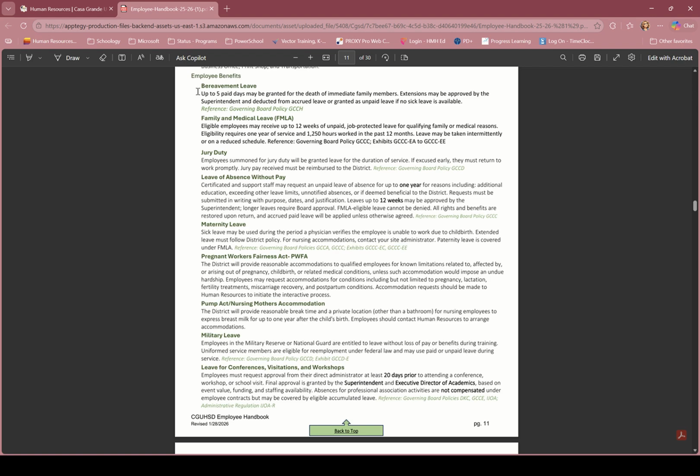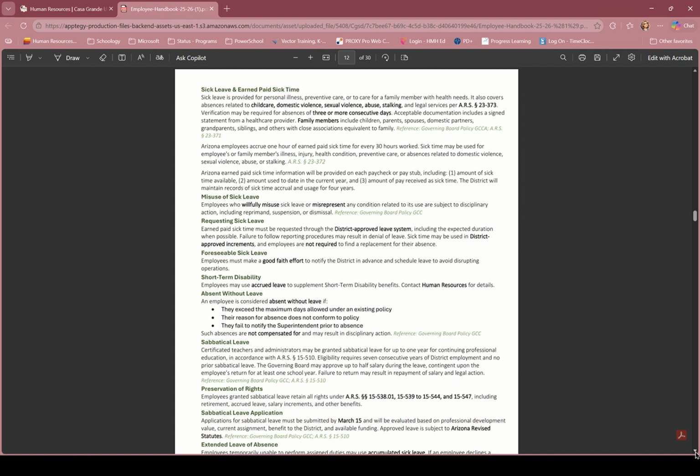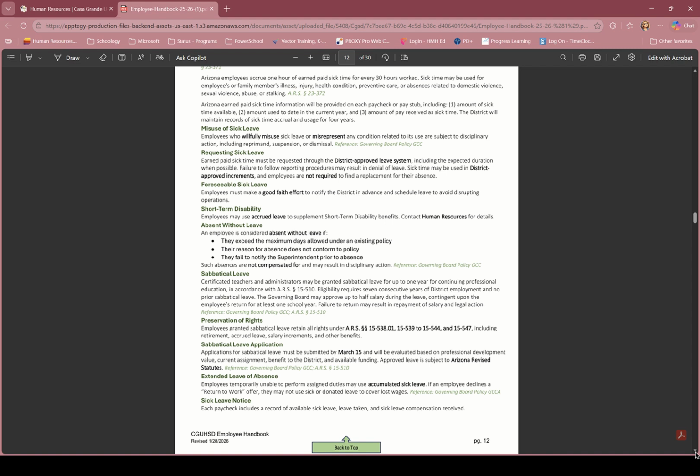It takes me right to employee benefits and I can look up bereavement leave and jury duty, those types of things. I'm going to scroll down to here. I'm going to look at sick leave. Sick leave, this section is pretty extensive. It goes over all different types of sick leave, how you request sick leave, who you speak to if it's something that's an emergency.